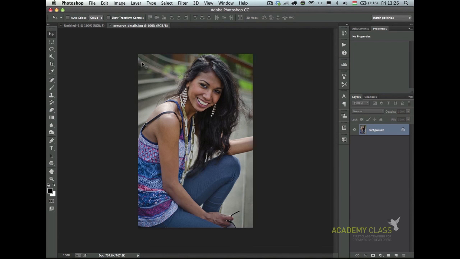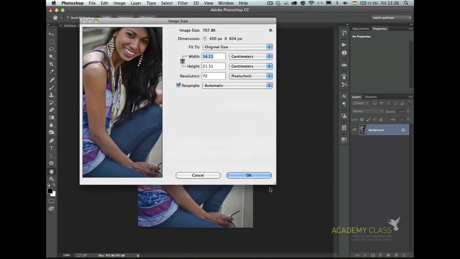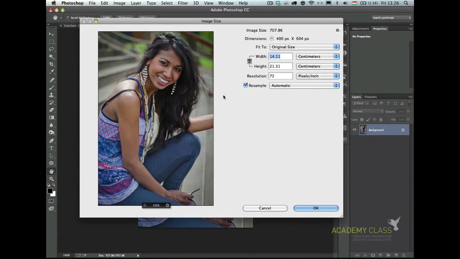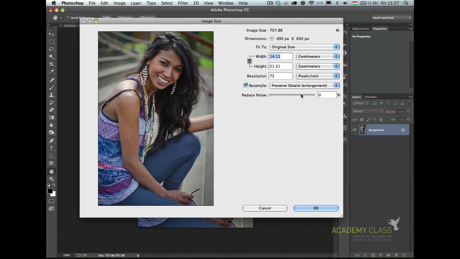All you need to make sure you use for this is, in the Image Size dialog box, which by the way is also a new feature, you can change the size of this dialog box so you can have a better look at your changes. The only thing you have to make sure of is to use the Preserve Details option for enlargement.